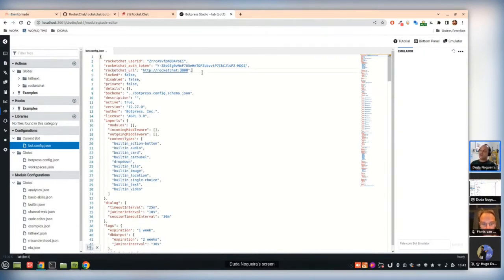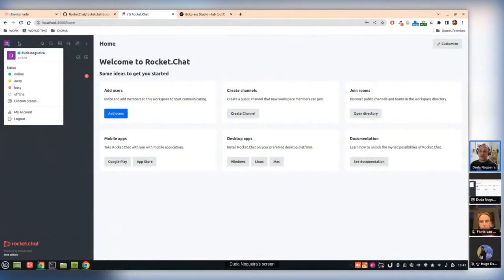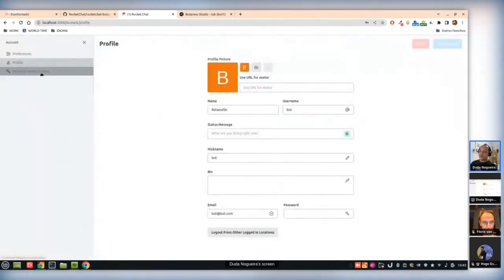Okay. So what we need to do now is generate a personal access token. This is the credentials of the bot, and instead of using the bot username and the bot password as we set up, which is not optimal, because if you do that, every time you want to access, you're going to use the same user and password, and then you're going to have one more hit to the backend. Okay, to generate that, we are going to log out. You can generate that from the API, but only to show you an easier way, I will log in now, bot and bot. Okay, user. You can come here on your avatar, my account, and personal access token.